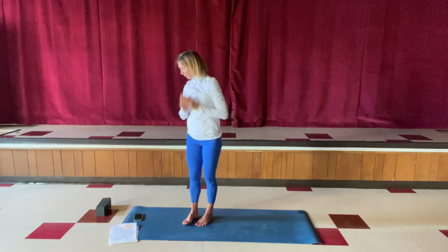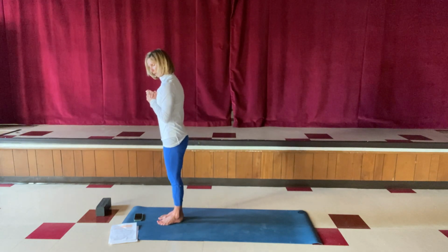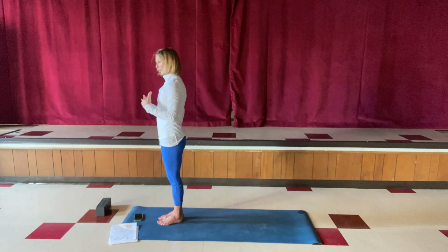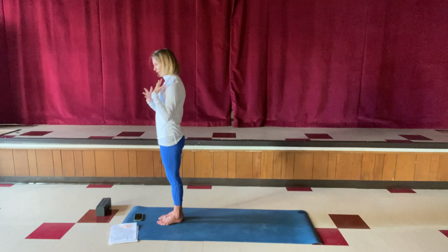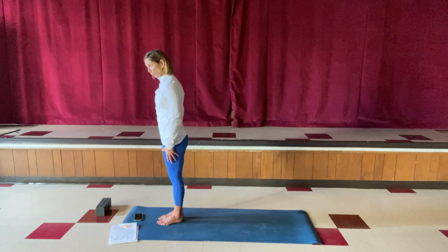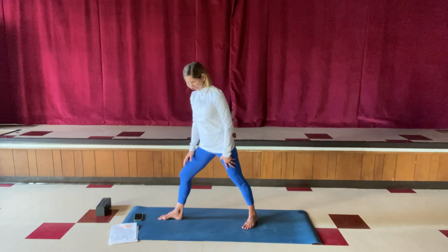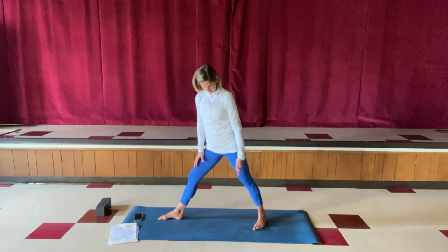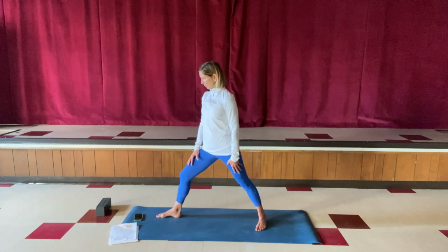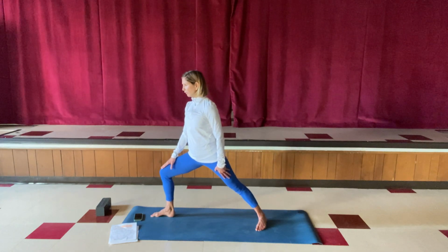And let's come to the top of our mat. We're going to be doing a few standing poses now, thinking about being strong and stable and grounded. We'll start with Warrior One on the right side. So step your left foot back and turn your left foot in. And now bend your right knee, keeping your knee directly over your ankle.